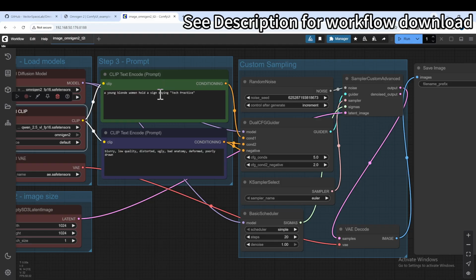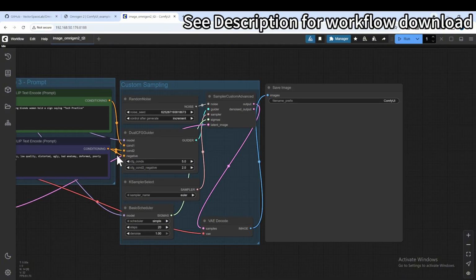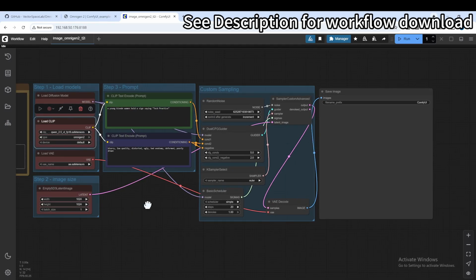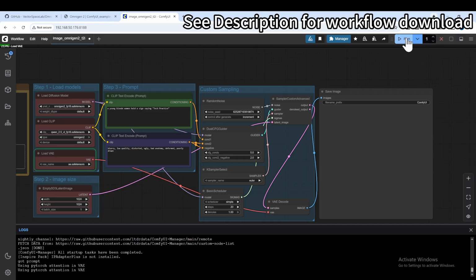This is the positive prompt, and there is a negative prompt. You can do some other things as well, but for this video demo purpose, let's click run to get it started.